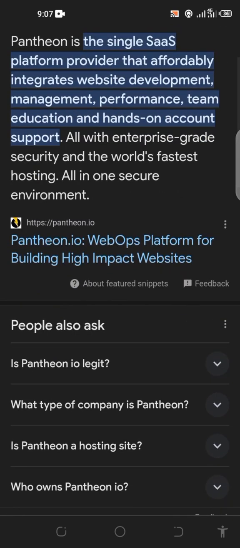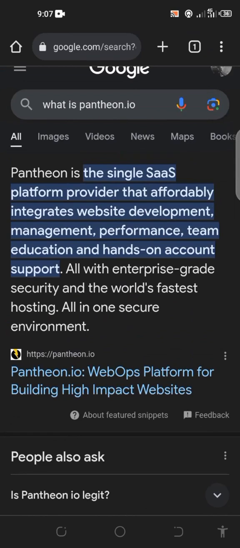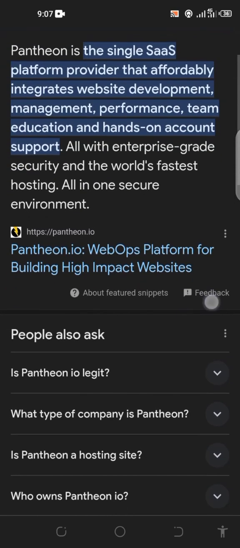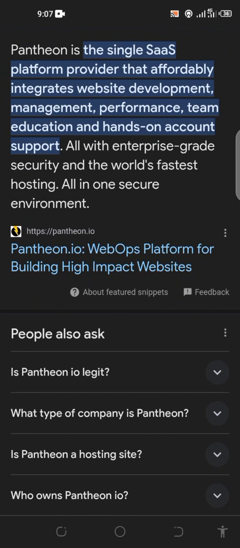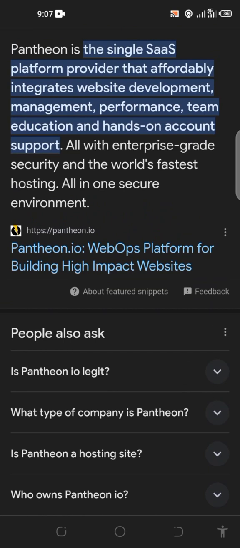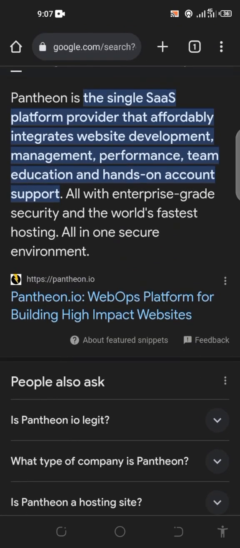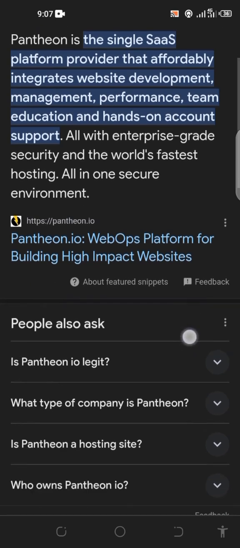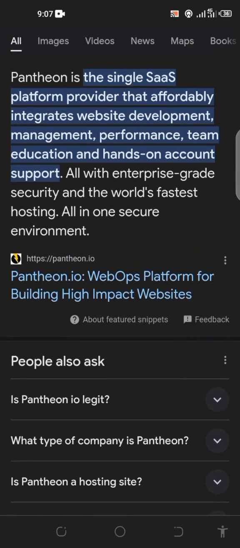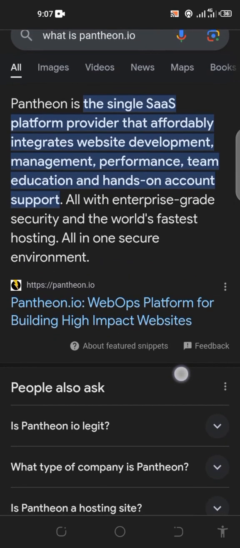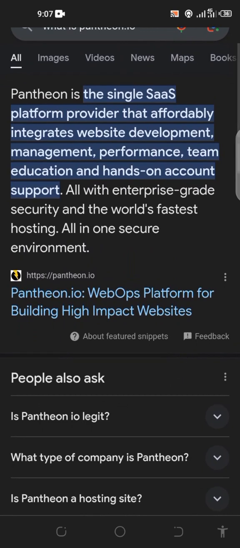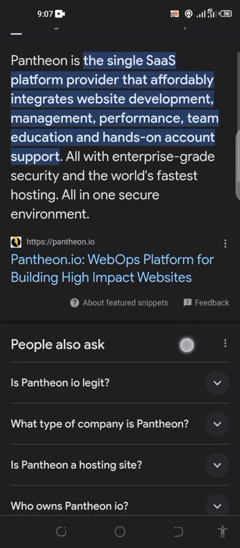It means that the software that would need to be downloaded, installed, and set up, you will not need to do that. You can access that particular software on the internet. There's an environment that has been created where you can access that software. So that is more of Patreon.io.